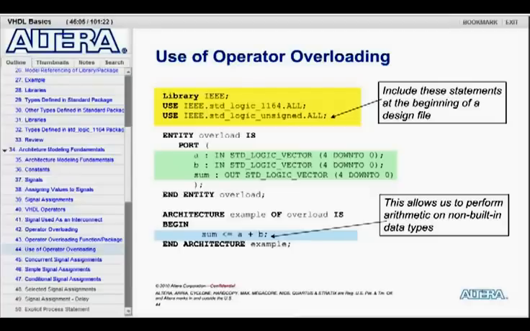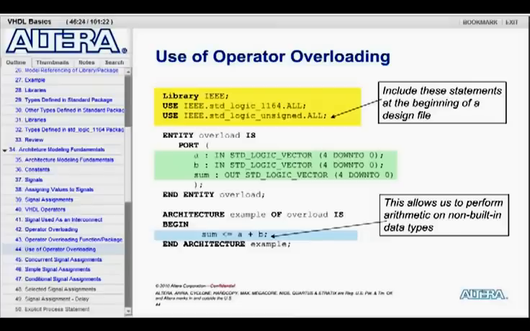Down in the code, we have two 5-bit standard logic inputs and a 5-bit standard logic output. Then down in the actual architecture body, I can say sum gets the value of A plus B.